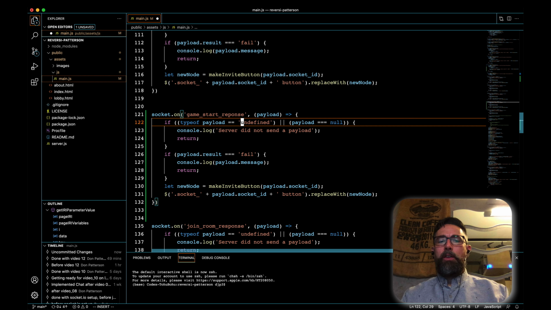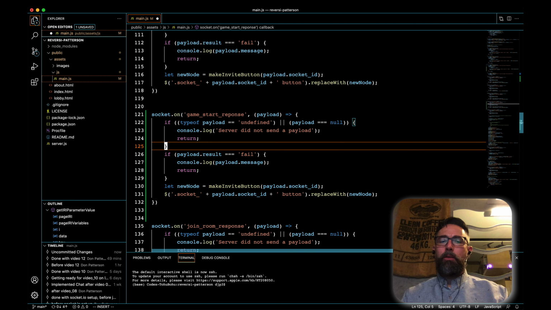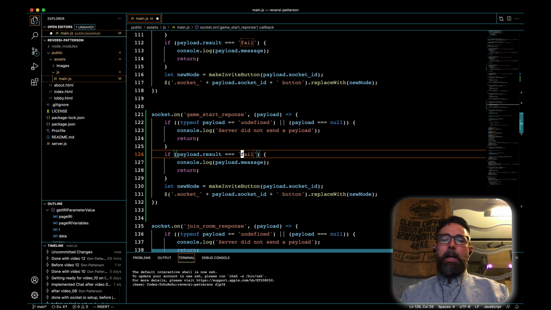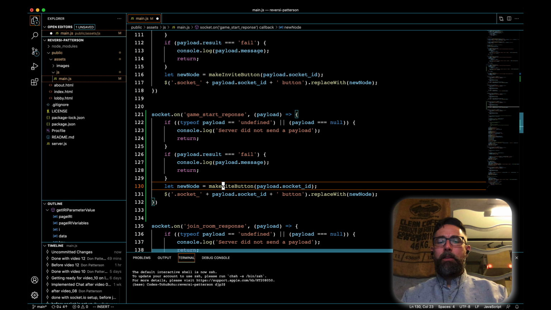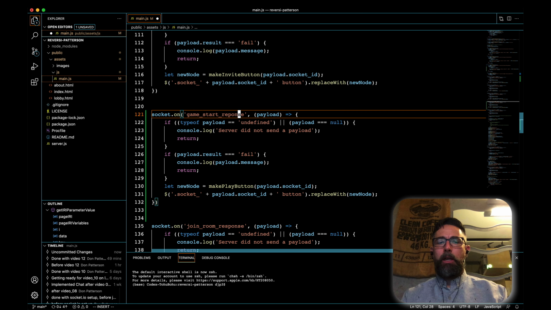We're going to keep the code that checks to make sure that the payload is good and that the result was not fail. And if it does come back cleanly, then we're going to go ahead and make the play button. And we're going to add the socket ID to that. I always spell game start response wrong. Make sure you get an S in there.